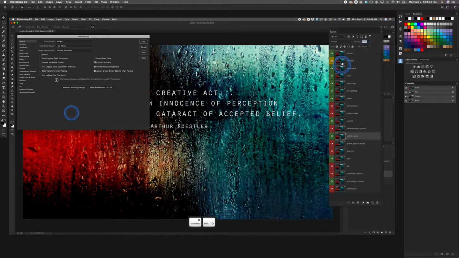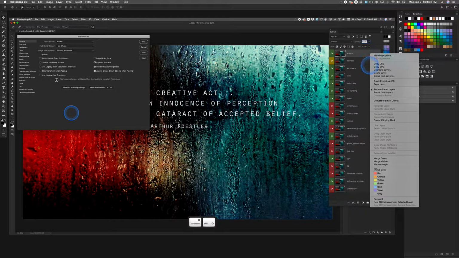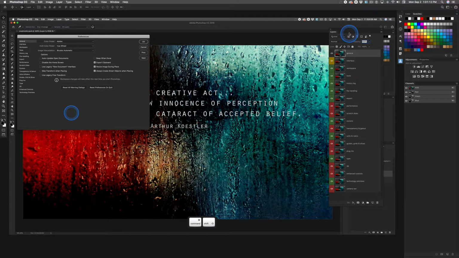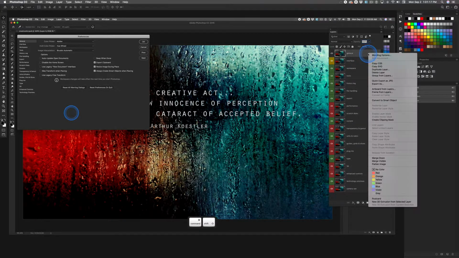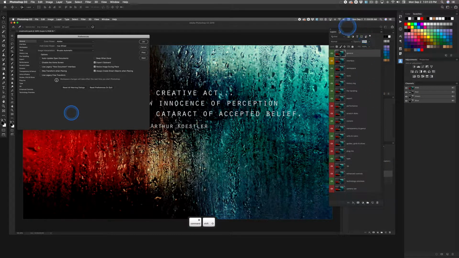Okay, and then color coding these things. You can color code layers if you want to leave notes for yourself by right clicking out here and then going down and picking a color. And if you want no color, you just go back to normal. And of course, you can pick multiple layers and do the same thing. I'm going to turn that back to green. It was green, right? So that everybody knows what's going on.